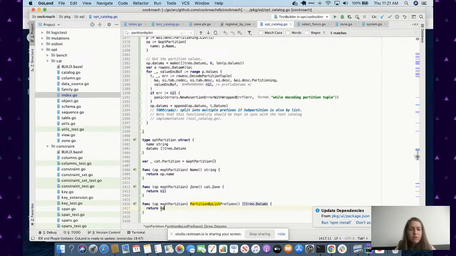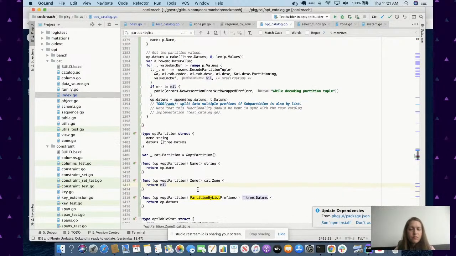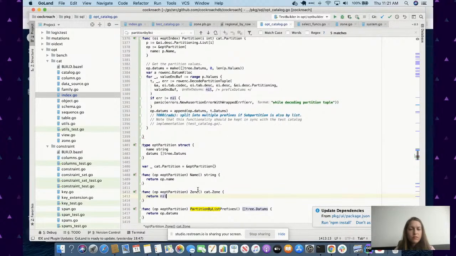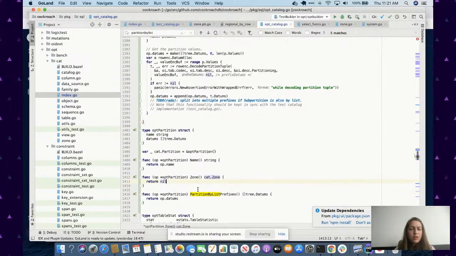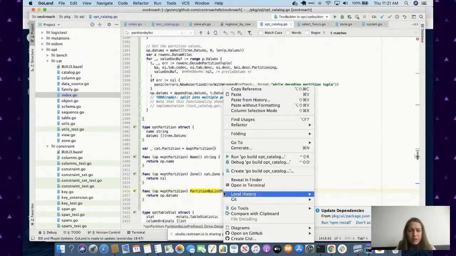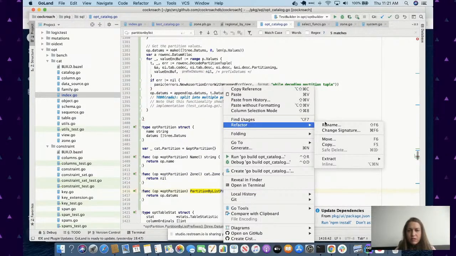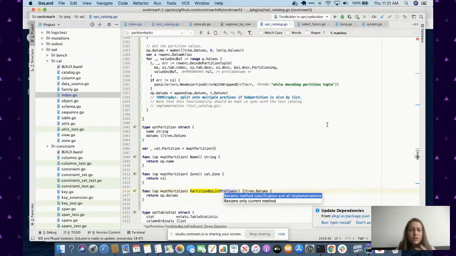So this is just going to return p.datums. And I think I'm just going to rename this because, no, actually, I'll just leave it like this for now.